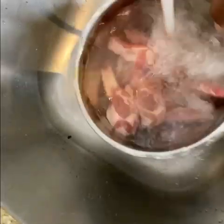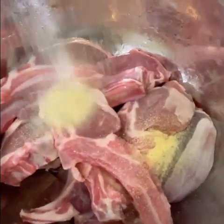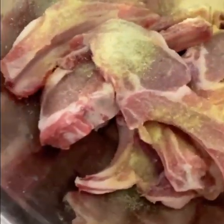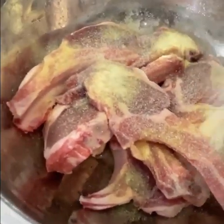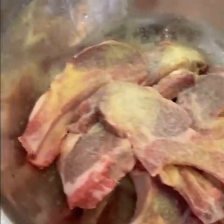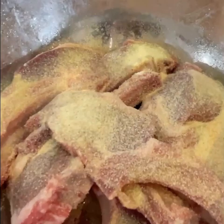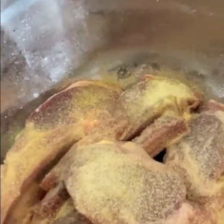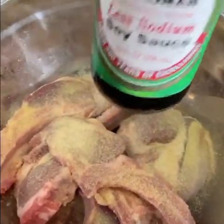And I am going to pat it dry. We got our all-purpose seasoning. So let's add our onion powder. I'm putting like maybe a teaspoon of each. Sometimes I don't really measure, I just kind of eyeball it. You can also put some low sodium soy sauce. Let's grab our low sodium soy sauce.